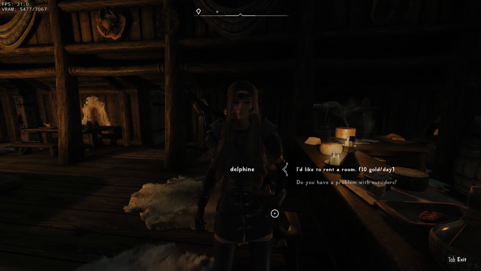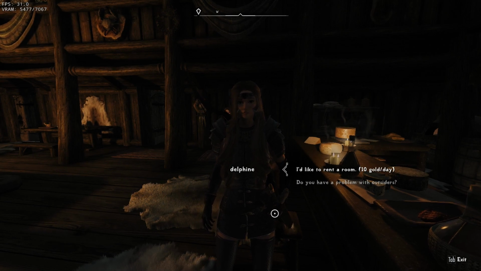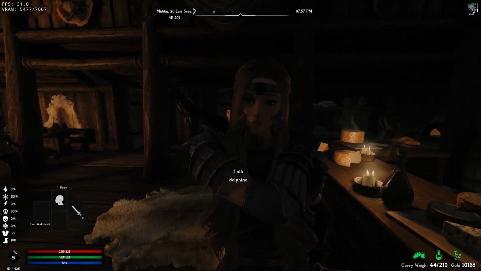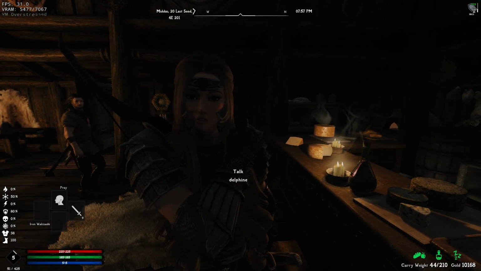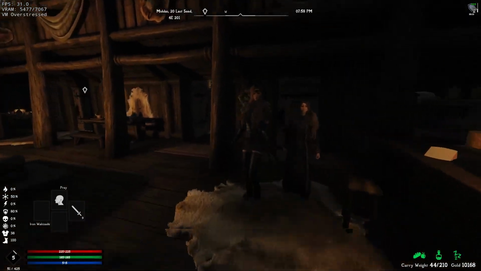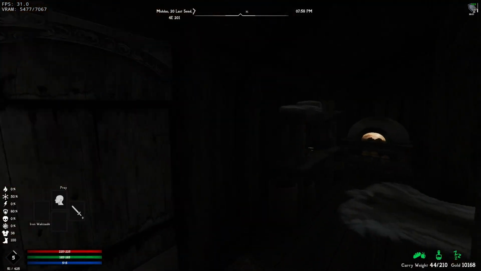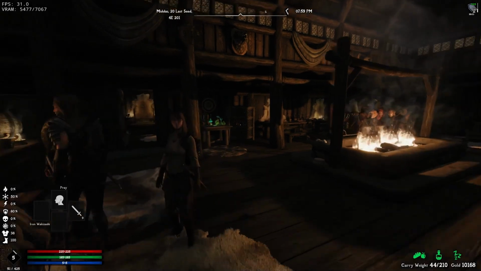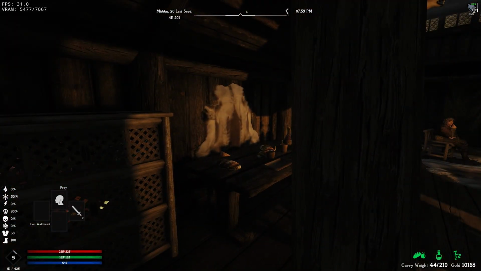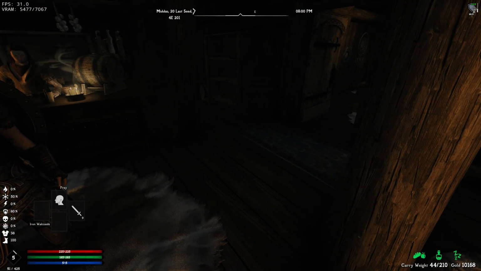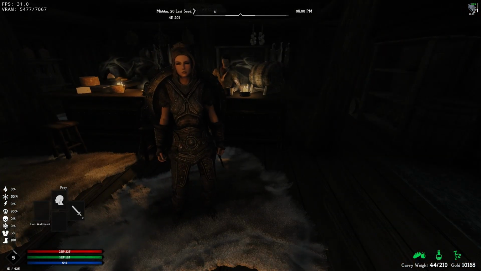There you go. Now Delphine looks like the character we just downloaded off the Nexus. So it's pretty simple. I don't know, I might actually keep that. Then again, it doesn't really look like her. I don't know, I might keep it though, to be honest. Maybe she'll be less insufferable. But that's how you would do that.